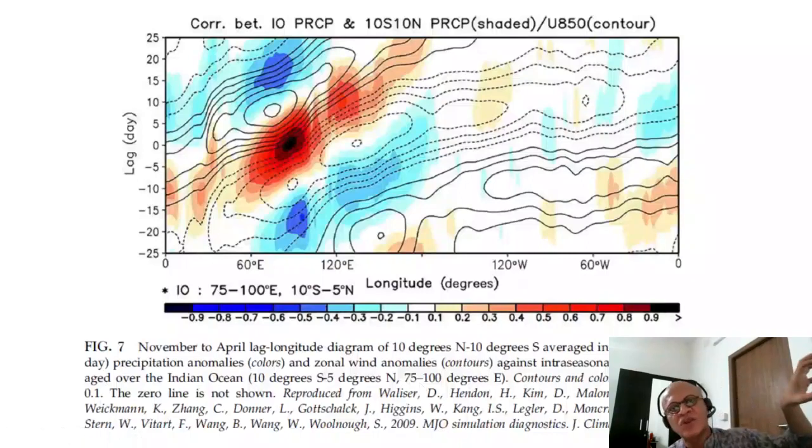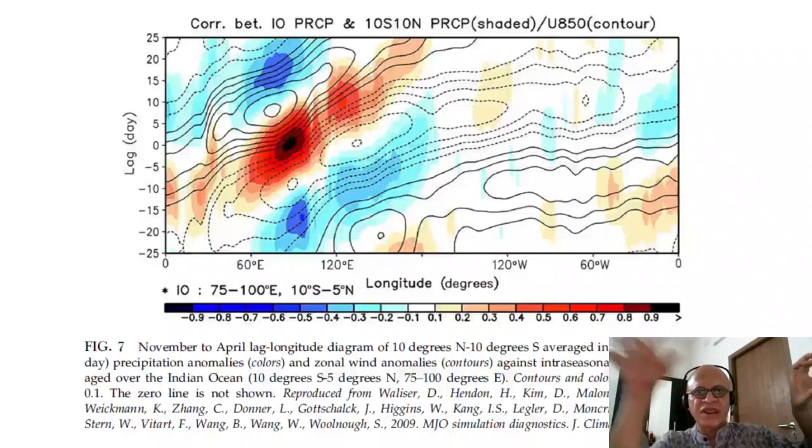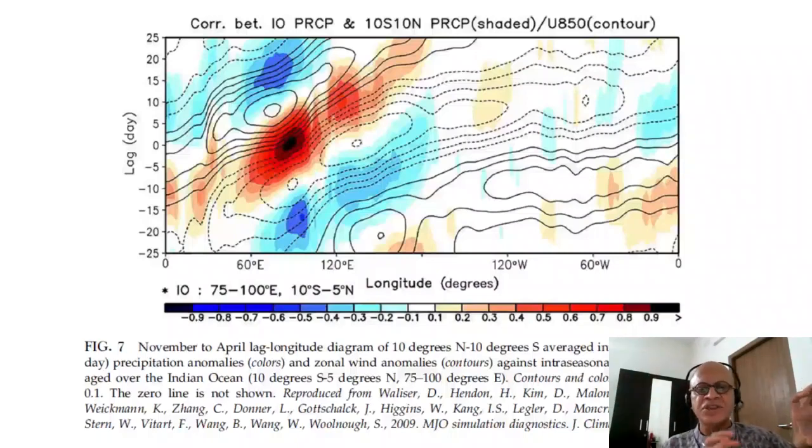So you're using a base point, or a base region, in the Indian Ocean, and starting with day 0, which is the peak of MJO convective phase, going 25 days before and 25 days after. So you are seeing the lead lag relations in zonal winds and precipitation with respect to the base region. So you can see here in the Western Indian region, the convection has moved ahead before the peak of this wet period here. Sorry, this is the dry phase.